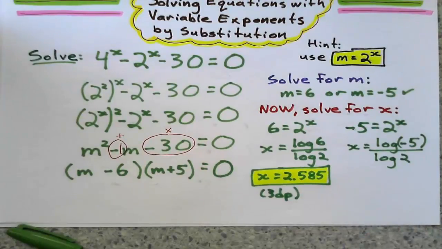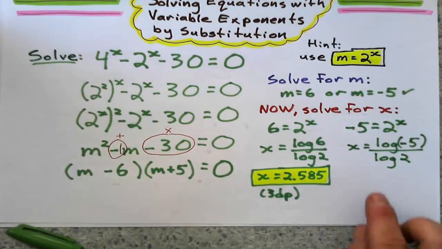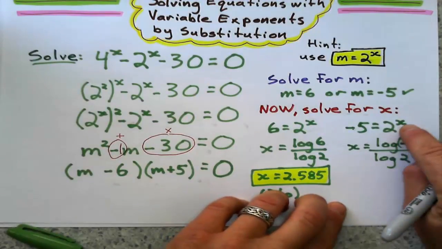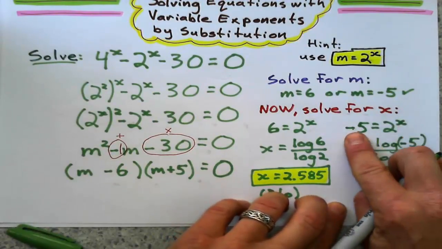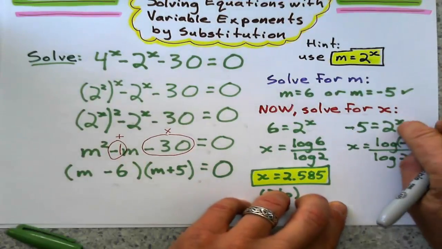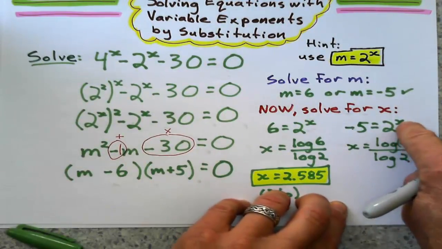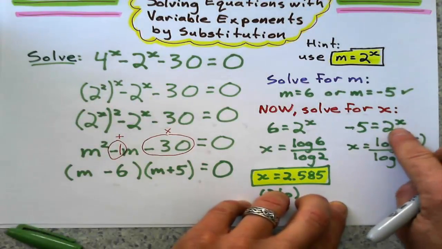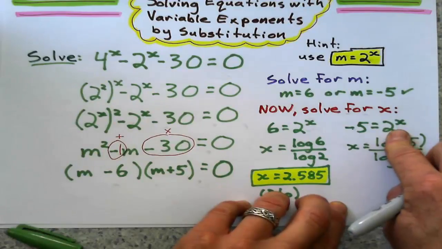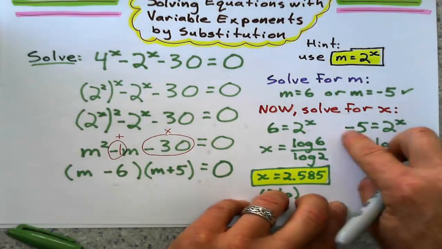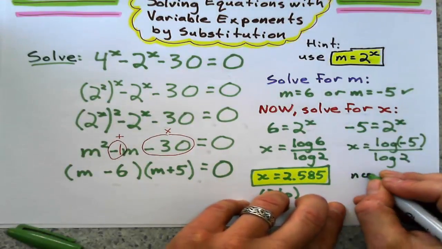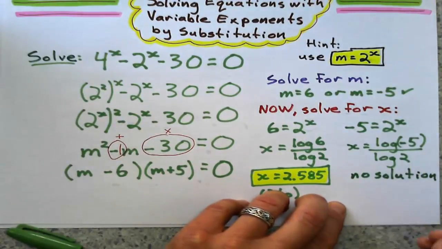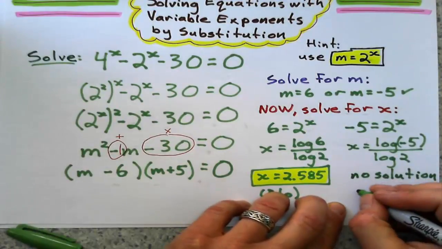And I can't get the log of a negative number. So before you even pick up your calculator here, there's no value of x that will make this power a negative number. It's impossible. A negative x won't do anything. A negative 1 would make it 1/2. Negative powers don't make the base negative. Okay? So there is literally no solution here. And when I say no solution, I mean no solution. Not even imaginary numbers would fix it there.